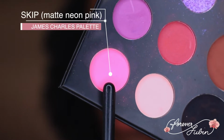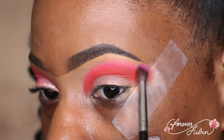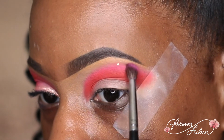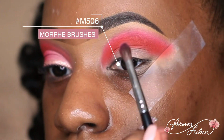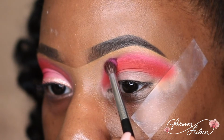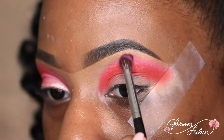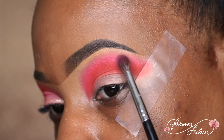So using Skip, I am repeating the same process and building the color up. And as you can tell, I am using a different brush, and this brush is from Morphe, the M506 brush, and this is a mini tapered blending brush. And not only am I building the color back up, but I am buffing out the edges.